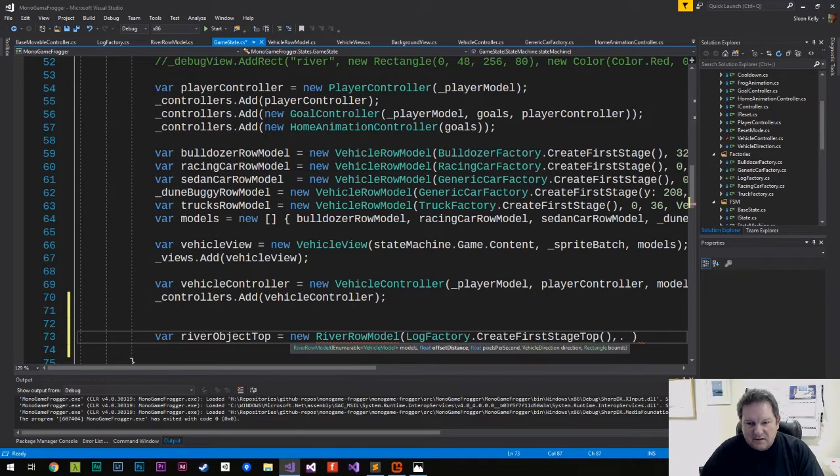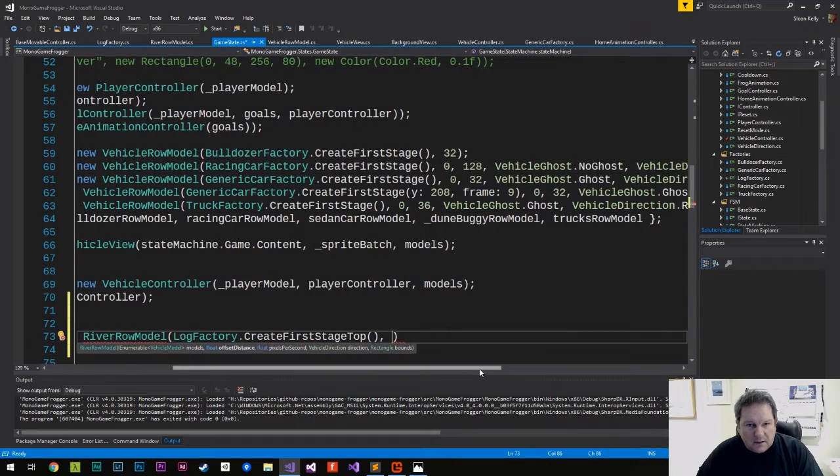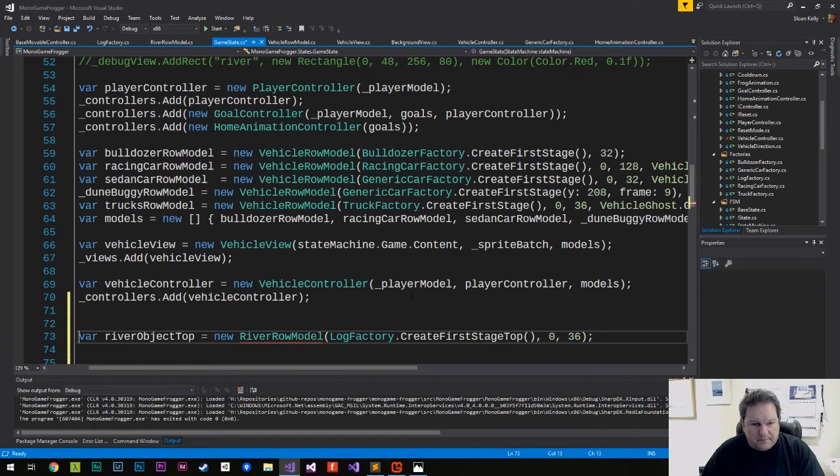Create that, comma, and then it's going to be offset distance is 0, I think. And I think everything else just defaults to that. 36. Okay. That there. Why is it not liking that?